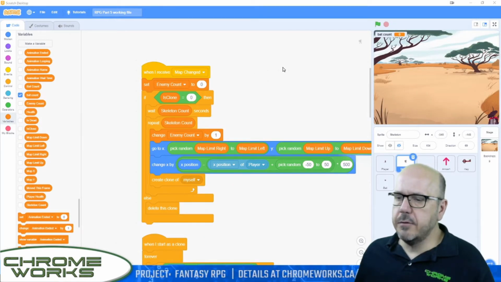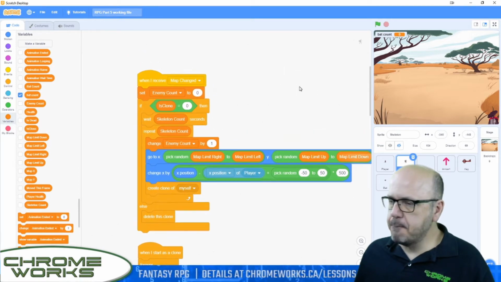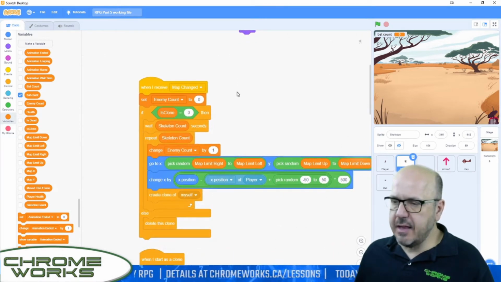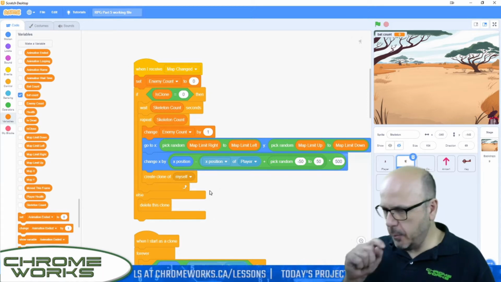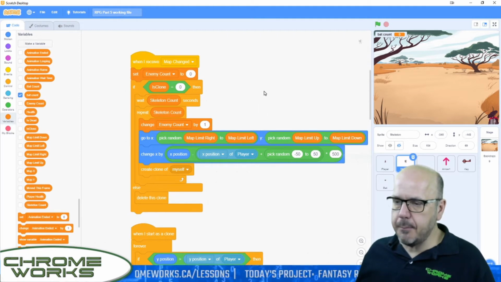Okay, so let's move around to the next block of code now, which is the map changed event. So inside the skeleton, this is the code that generates new skeletons every time that we enter a new map again.